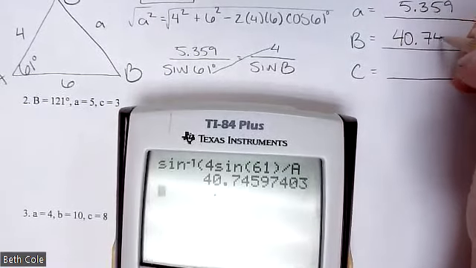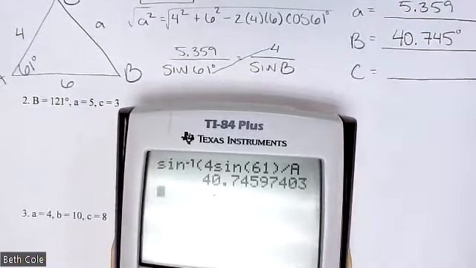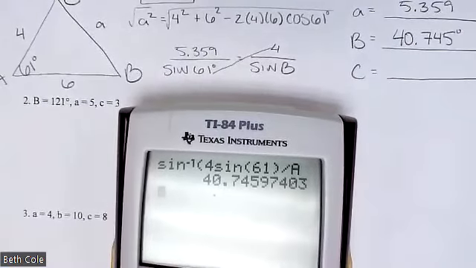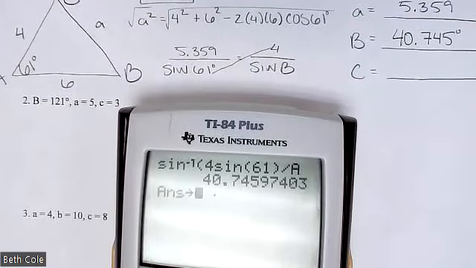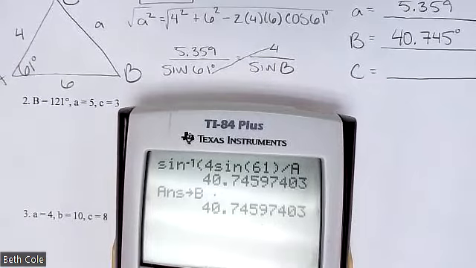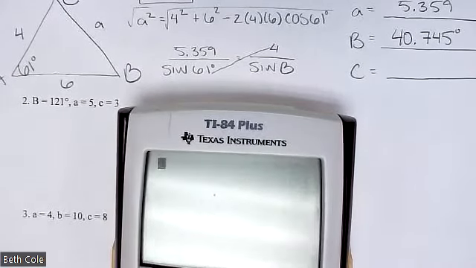And can anyone confirm? Okay, perfect. If I don't hear complaining, I'm going to assume you got it. And then quick, capture it. Hurry, get it before it gets away. We're going to store this one as what? B. Store alpha B, enter. Store it as what you found. I mean, it's angle B, so store it as B. You can't do lowercase letters on the calculator. They're all uppercase. But once you've got it stored, you can clear that out.